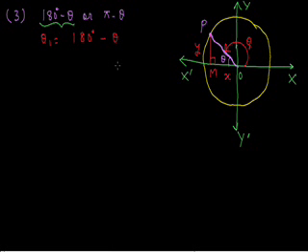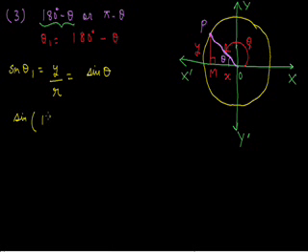So this is y and this is x that we know. Alright. Now let's talk about sine of theta 1. Sine of theta 1 would be the algebraic distance of point P from the x-axis. So we are above the x-axis, so this distance will be y only. It will be y upon r. But we know that in terms of theta, y by r is equal to sine theta. So sine theta 1 is equal to sine theta basically. So sine of theta 1, which is 180 degree minus theta, is equal to sine of theta only.